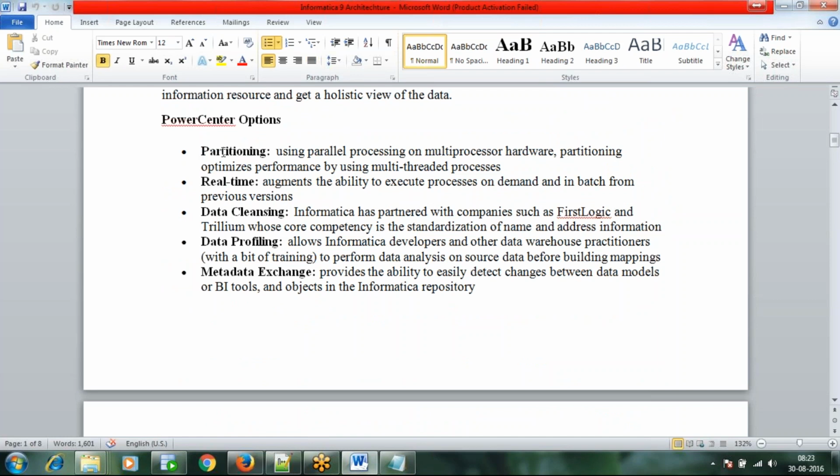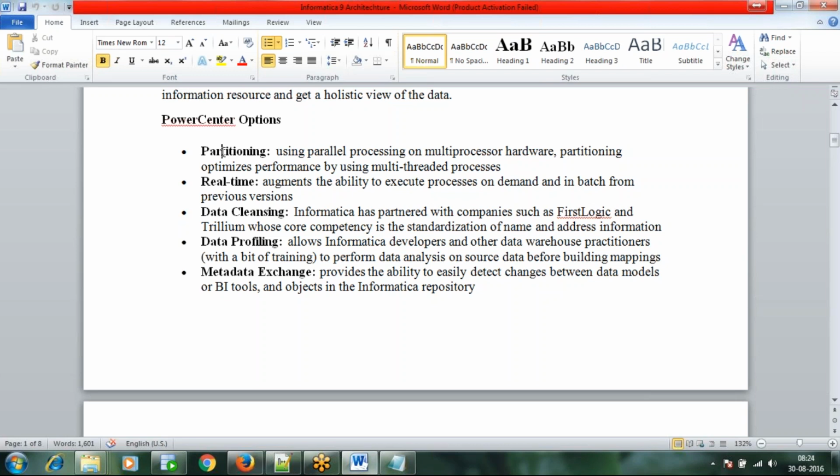On the database side, we have a partitioning concept. What is the meaning of partitioning here? You need to fetch the data from one source system. By using a select query, I can fetch the data.